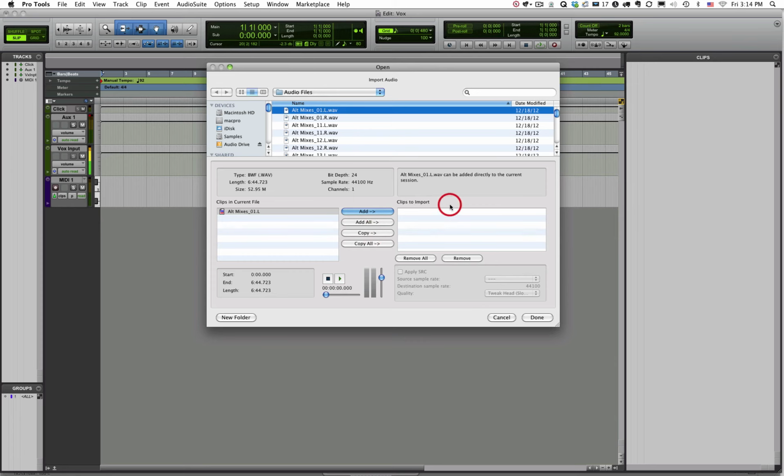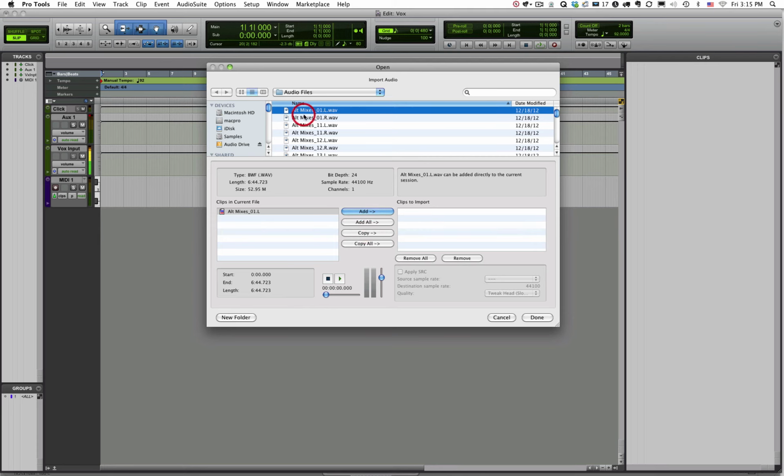Now, the reason that this can be a problem is, say you're working on a session and you choose the Add option and you're adding these files into your session, but because you're not copying them, you're not forcing them to be copied into your audio files folder. Therefore, if you took this session and later sent it to another studio or another musician to work on your session, what they would find is that there were no audio files in the audio files folder because they weren't copied. We didn't force Pro Tools to copy them by selecting the copy button. That's one of the reasons I don't usually add a file to a session. I copy it to a session. So I always make sure that I have copies of everything in my audio files folder.